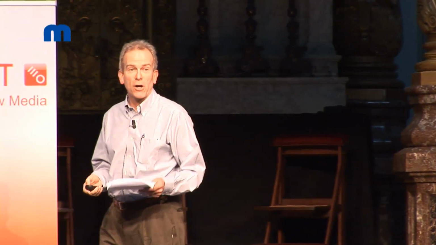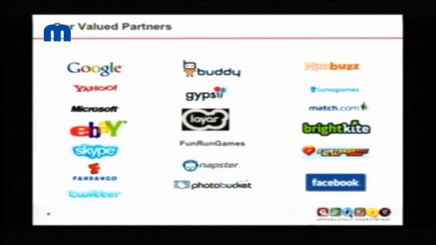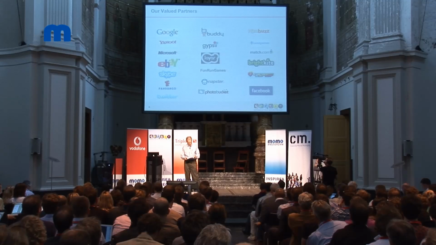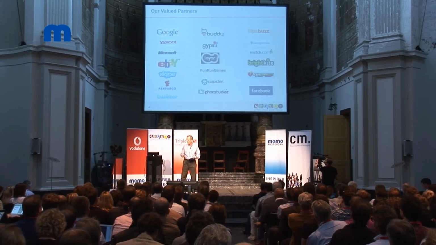So we accept apps from all different operating systems, and by the way, we have a lot of very interesting and well-known customers. I should mention that when you think of mobile developers on app stores, normally you think of people building apps and that is their main business. One of the things that we see in our business is that there are a lot of large web companies and a lot of brand advertisers that are now actually using our service to promote their brand or their web service in addition to the mobile developers. This is creating a much more dynamic and interesting opportunity for all kinds of people to get traction in mobile applications.